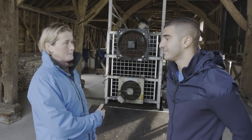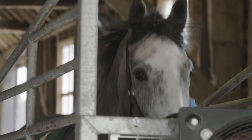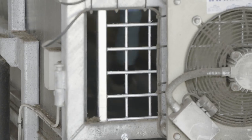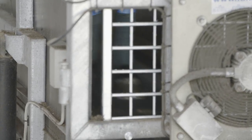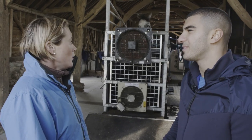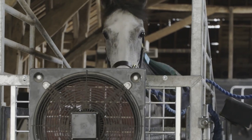So Adam, this is a high-speed treadmill. We use this a lot in our rehabilitation program. We would predominantly use it because we want a horse to work in a straight line — we want to form some level of concussion but without the weight of a rider on their back. We use this for horses of all ages that come in with any injury. Most of them would start off once a day, some as little as 10 minutes walking.